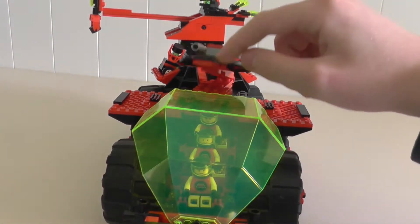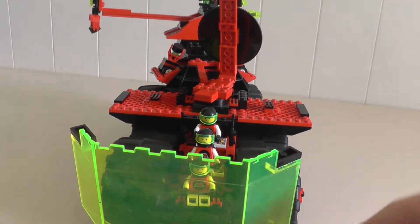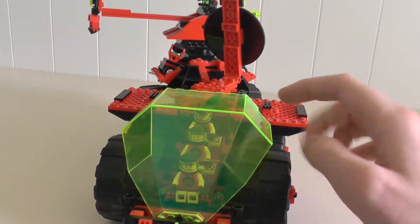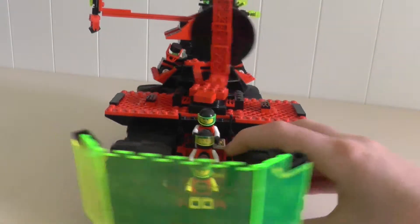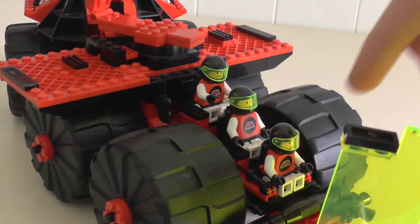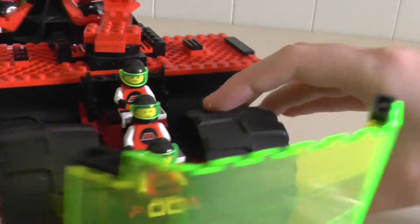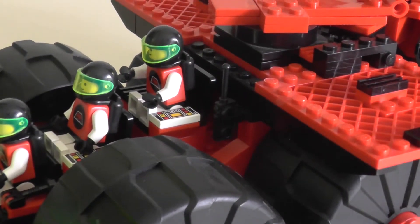The dish used to steer it flips up and then the windscreen can come down. This is all built on the side of Technic pieces. It does move a little from side to side which is a little annoying, but when you angle it correctly it doesn't really matter if you're displaying it. It's got layered seats so the one at the back is higher up — three different seats for the three minifigs, with a couple of little printed tiles for them.